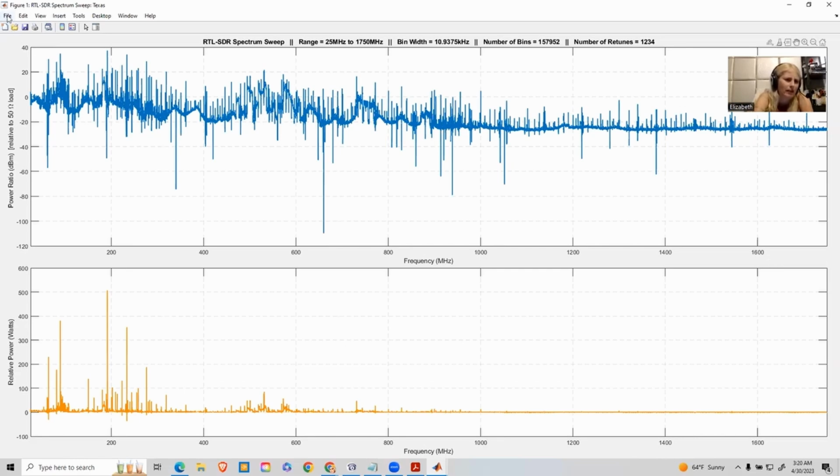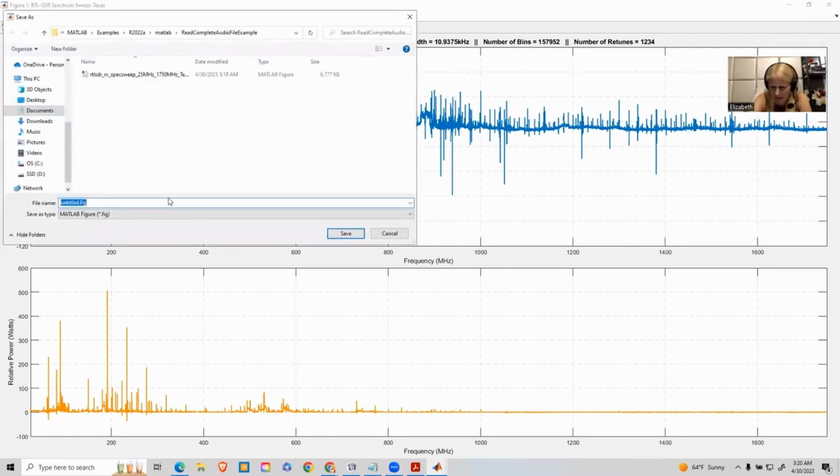So you go up here and I'll just go File, Save As. I'm going to type the date, 04/30/2023, EW Spectrum Sweep. And that's going to save in, let's go MATLAB, and let's go new folder, and let's go Spectrum Sweeps, and I'll save it in that.